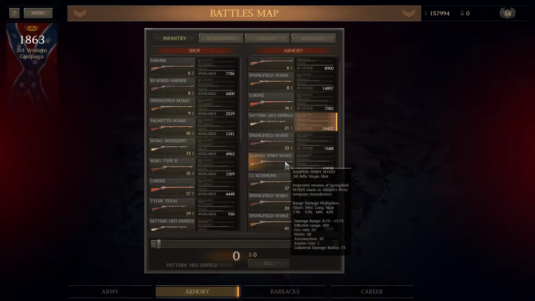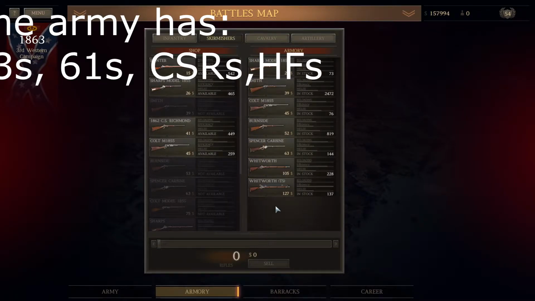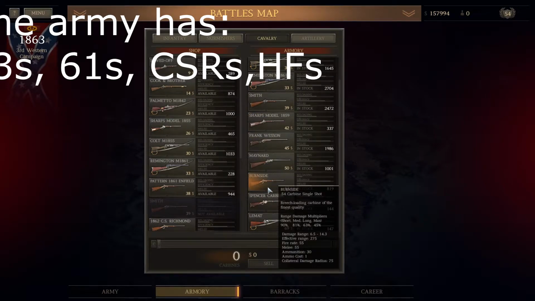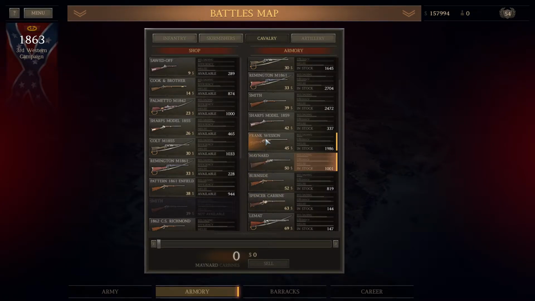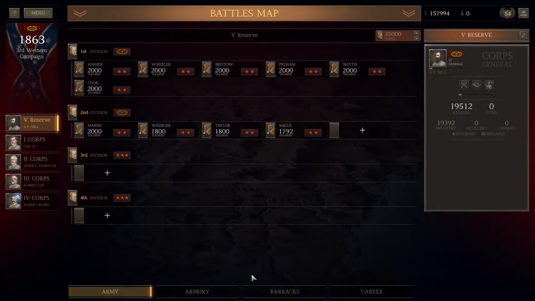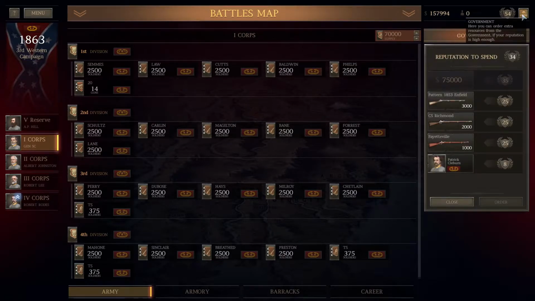Enormous number of weapons. Everybody has Harper's Ferries except for my brand new one-star units, which have 55s. And you can see I still have tons of weapons in inventory. I have about $1 million in stuff that I could sell, but I don't need to sell because I have plenty of cash and I'm about to get a lot more. So yeah, 22 three-star infantry.